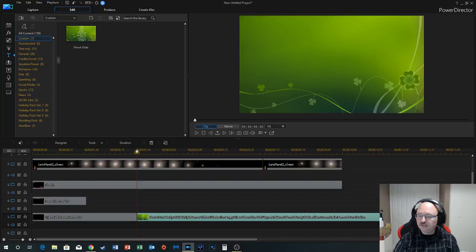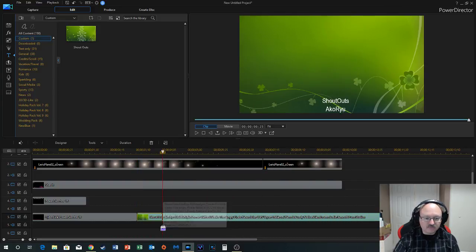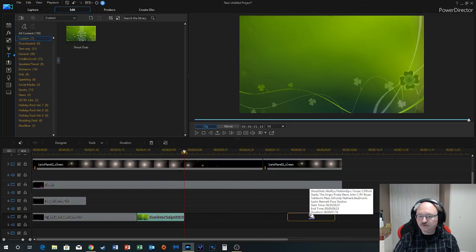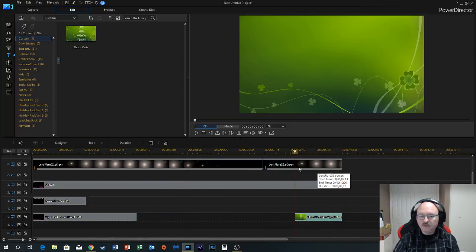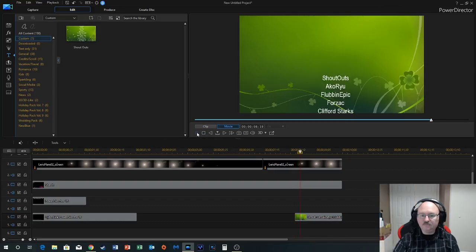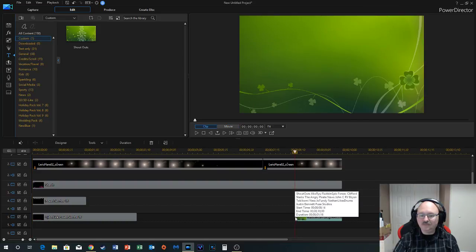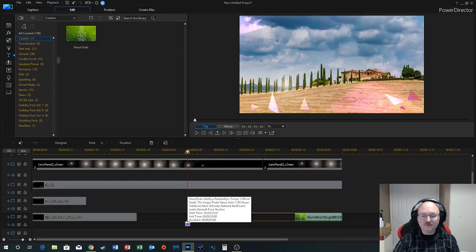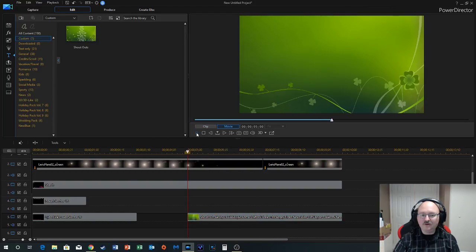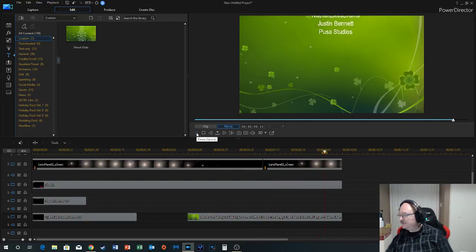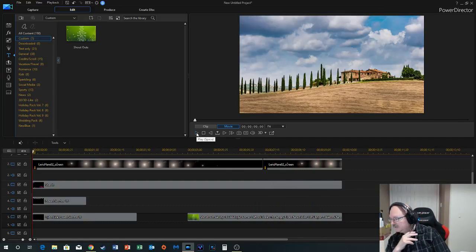So you go on here, you'll get a double arrow. You can make it smaller or larger, whatever you want. You can move it to your video to the end so it lines up. And now when you play it, you'll see them. Now that plays pretty quick, so you might want to actually expand that and make it just a bit more, so you can have it there for a bit longer. That's better. That's the beauty of PowerDirector. It will let you make changes on the fly.